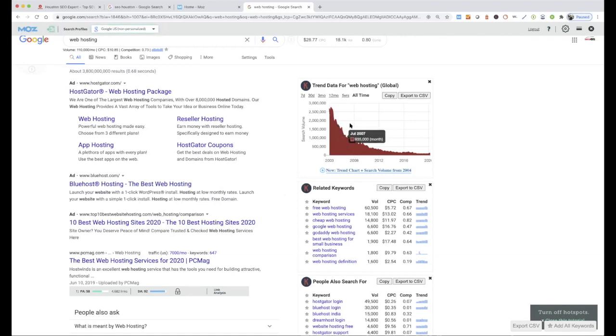The other thing is, if you look, my little tool over here has a chart trend, and you see that the search term web hosting has been trending down for a while, because people are not looking just to rent space the way they were anymore. They're looking for sets of tools to use and ways to build sites. So the user is looking for different things now. So that's another helpful little tool.